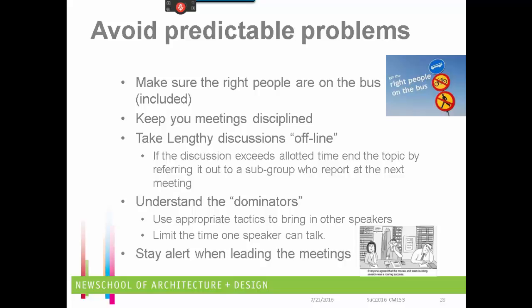There are people who will talk over other people. There are people who will dominate the discussion because they can intimidate other people. You need to understand how to control those things. Quite often, the best way is to find someone who doesn't have a forceful personality, who needs to bring something to it, and you need to reach to that person and ask them a specific question that they can focus on. And then you need to hold the dominators off so that they don't override that person's answer.